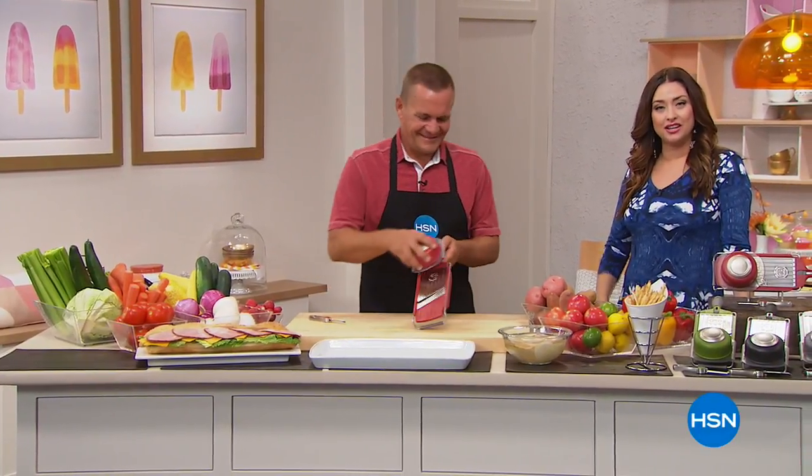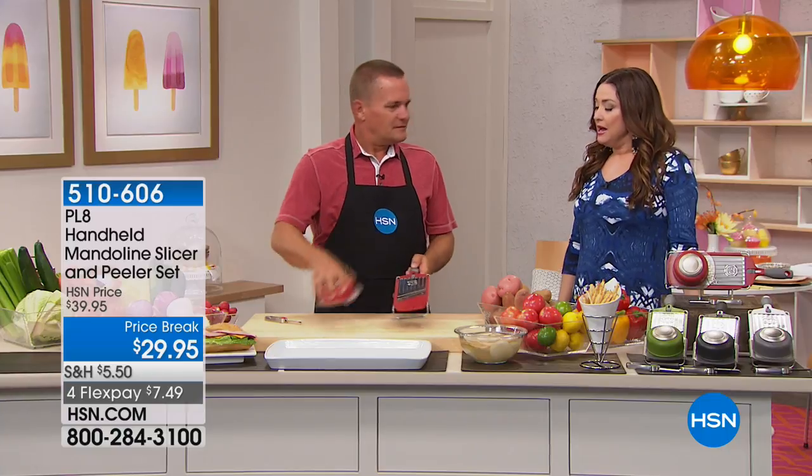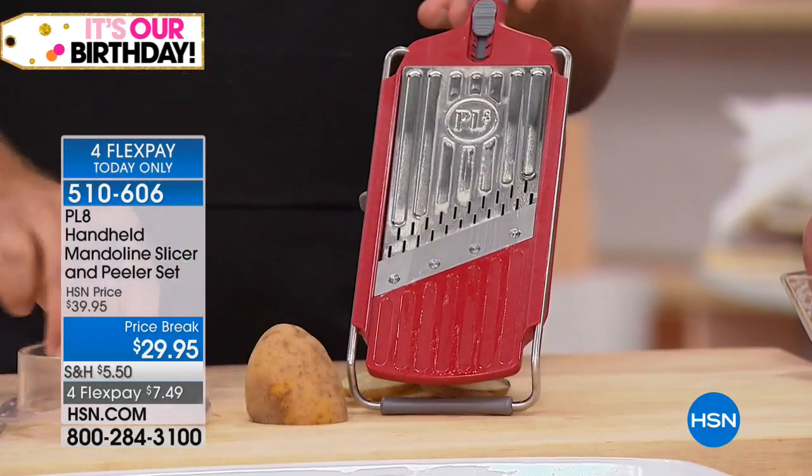We're having a lot of fun in the kitchen and we're so glad you're joining us tonight. John Florell is also joining us. When it comes to cooking things in our amazing today's special, a lot of us think about the prep work — the slicing and the dicing. This is a truly professional-grade amazing mandolin that's on a price break tonight — a huge customer pick and $10 off.